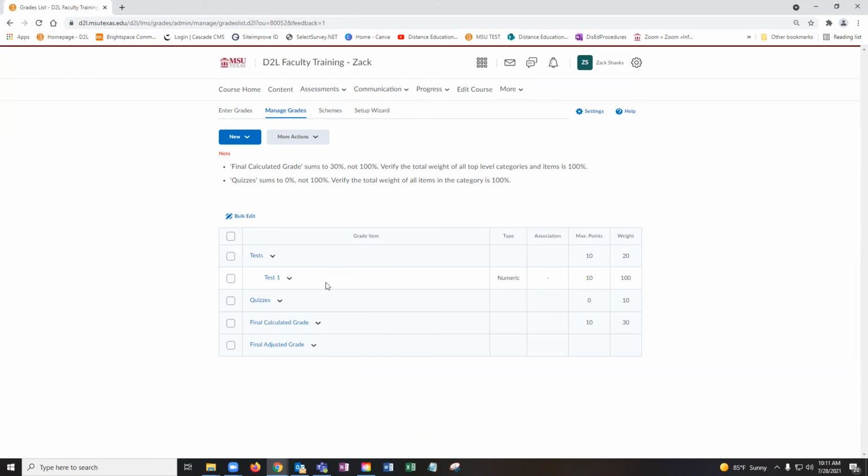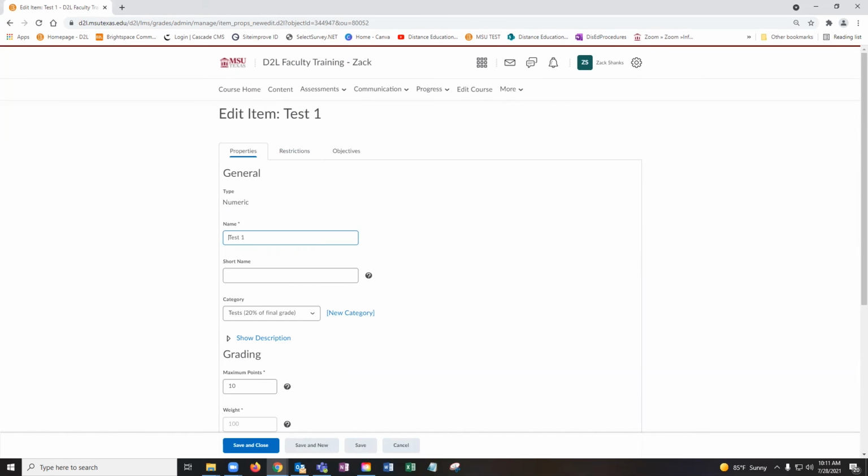You should now see your grade item right there underneath your test category. Grade items do have a restrictions tab. This is a setting recommended to avoid. If you set date restrictions, it doesn't apply to the activities, it applies to the item. That means if you set a start date and an end date, the item can only be seen in the gradebook from that date range. So we try to avoid the restrictions tab.